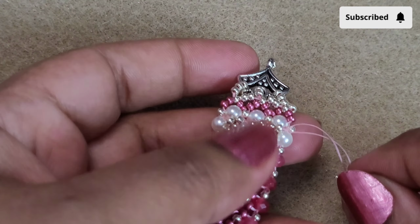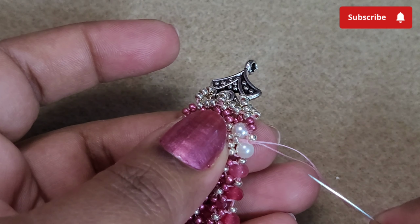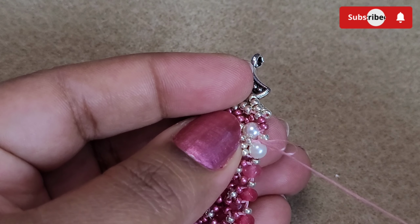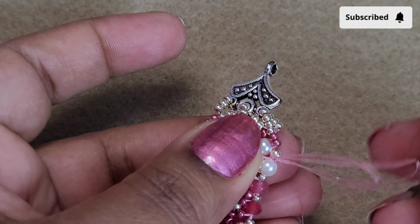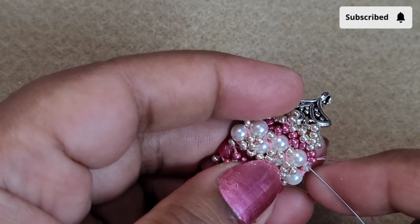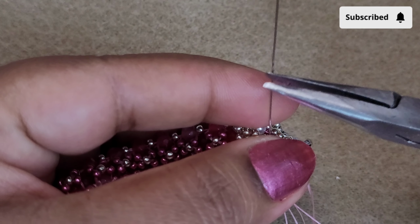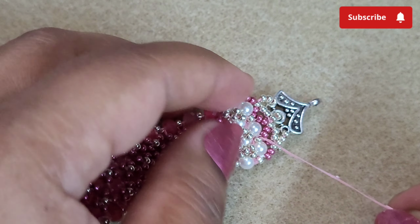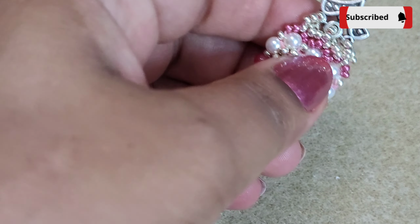And here, after adding the last pearl, I'm going to tie the knot in between the 11mm and the 4mm pearl. A double knot into the 11mm. Into the 4mm pearl and the 11mm silver. And now, after exiting through this 11mm silver, I'm cutting my thread off very carefully. And here, you're done.